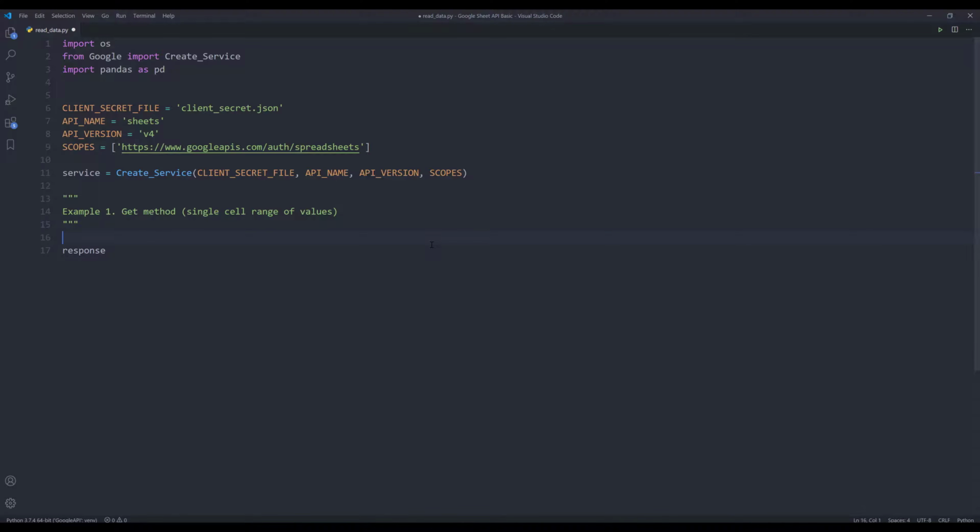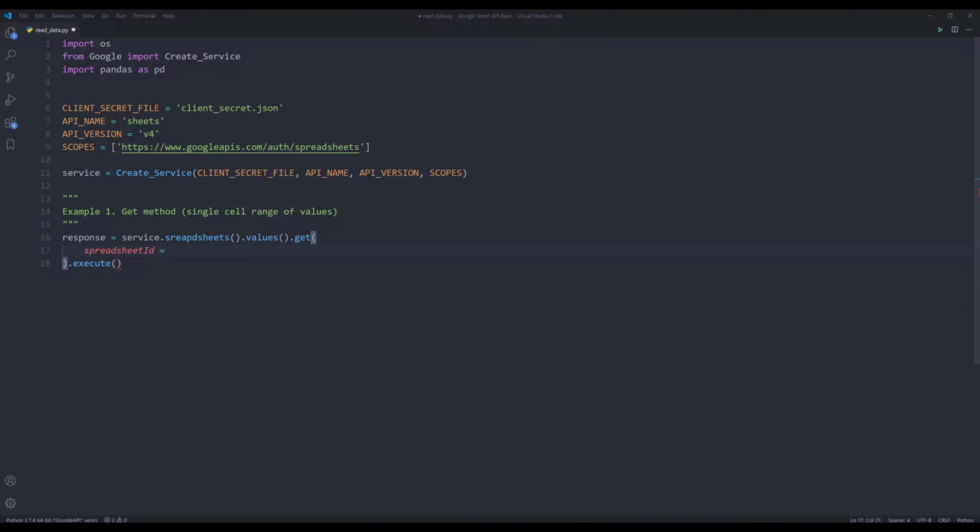What I'm going to do is insert service object dot spreadsheets dot values dot get. So we're going to use the get method to extract the values. And here I need to insert the execute method as well. And we need to provide the spreadsheet ID.